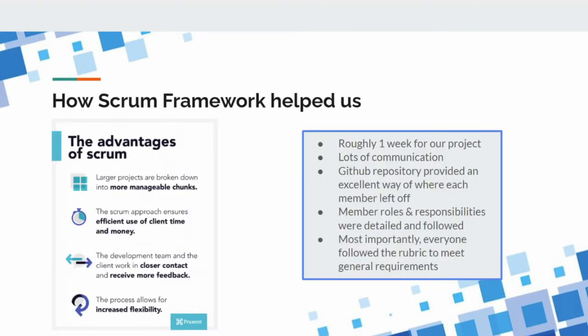The Scrum framework helped us complete our project in about a week with lots of communication, with clear and doable member roles and responsibilities as projected through Discord, easy access and sharing through the GitHub repository, and most importantly, efficient use and production of meeting the basic requirements from the rubric.